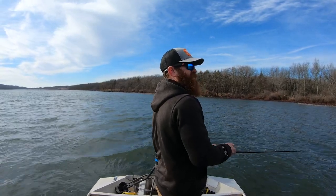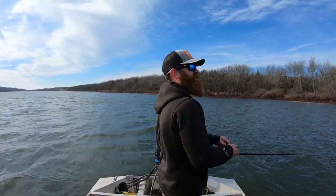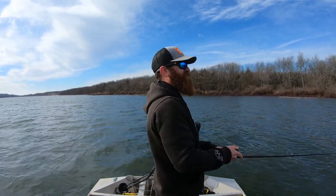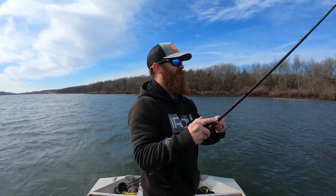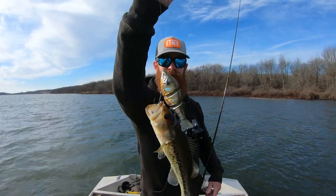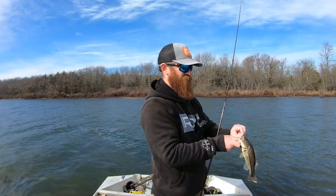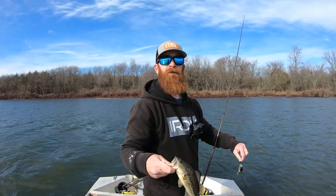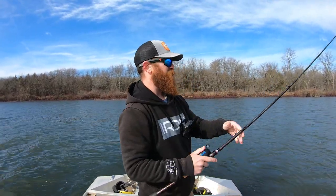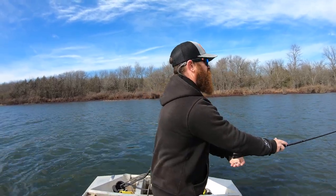Grass or is it fish? I think it's just grass. I think it's a fish. It's a fish. He was just really tired and really small. Look at that. Steve, your tips have paid off. Your swim bait tips paid off. See what happens when you listen?